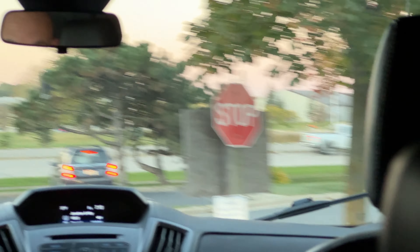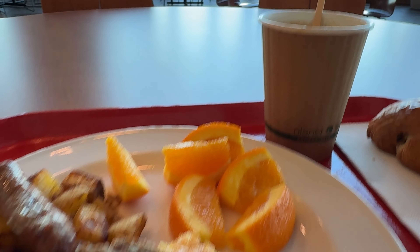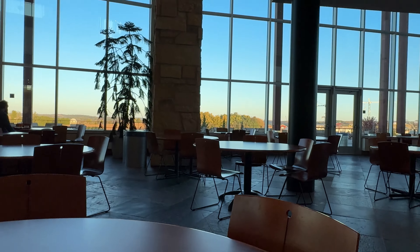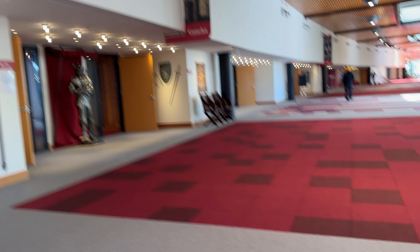Here is the next day — day two of training. The night prior I had some food at the hotel. I'm driving toward campus again around 7:15. The shuttle picks me up and I get to campus around 8, so I get about 30 minutes of breakfast time. Here I'm eating sausages — pretty standard breakfast with a great view. There are lots of seats, so if you go there alone and don't want to sit with people, you can sit anywhere by yourself. For lunch they have chicken with pasta.